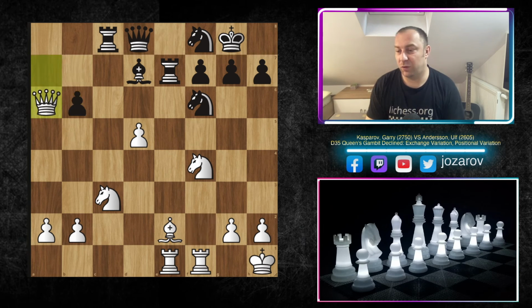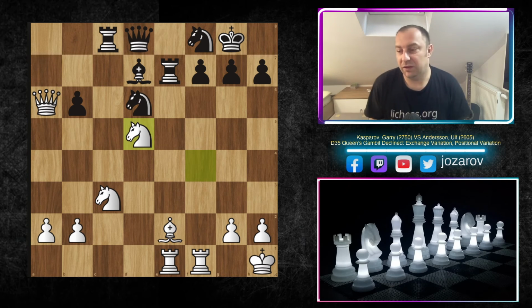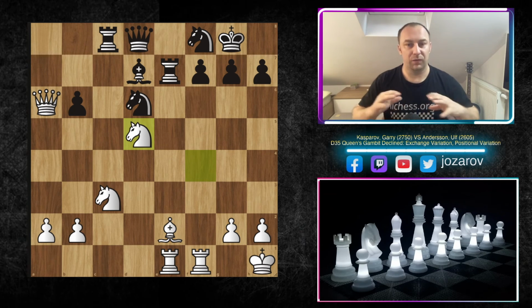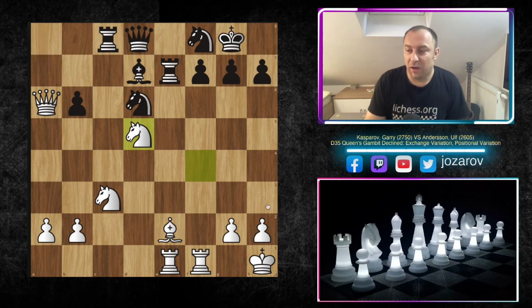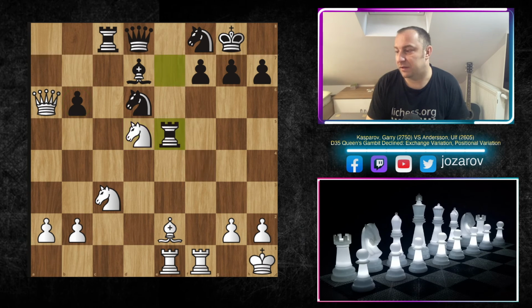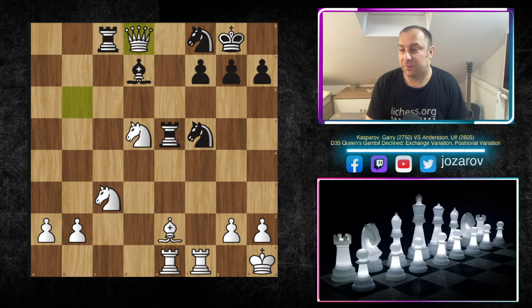So b6, queen to a6, knight to e4, we have d6, knight to d6, but now this other knight is coming into the game, so Garry sacrifices now one pawn just in order to connect both of these knights in the center, creates one tempo, and has now also a good attack here against the weak pawn on b6. Rook to e5, queen to b6, knight to f5. Here Garry Kasparov simply took.